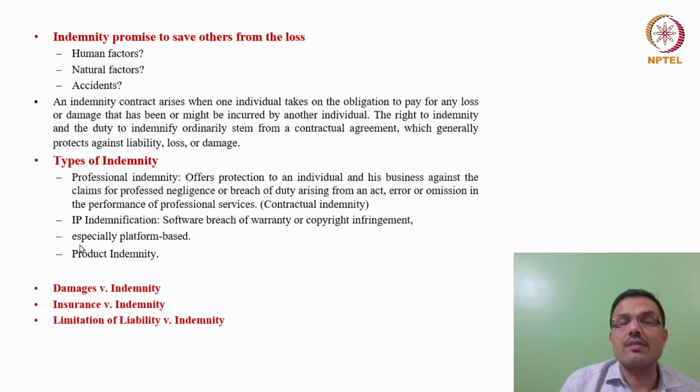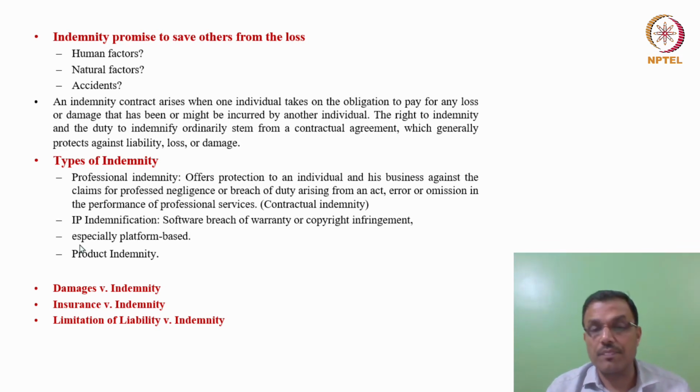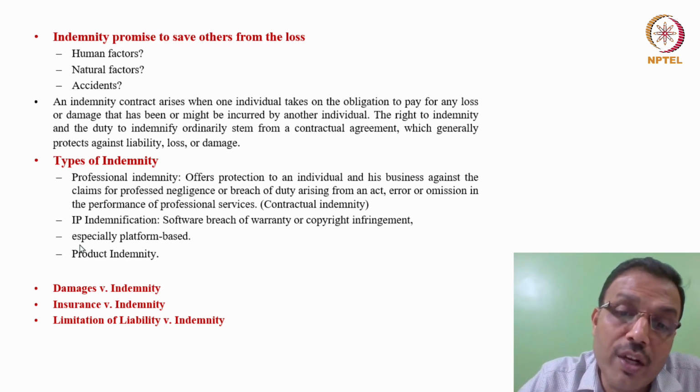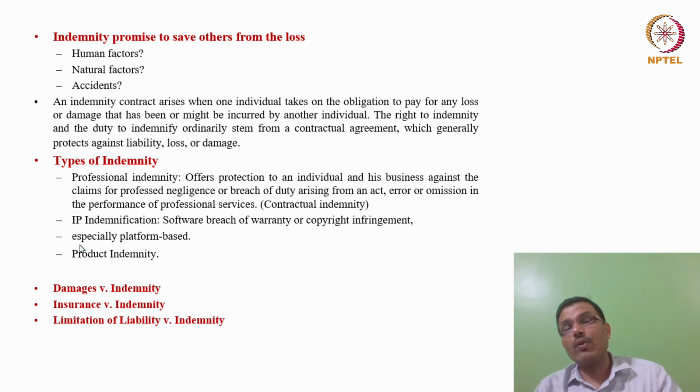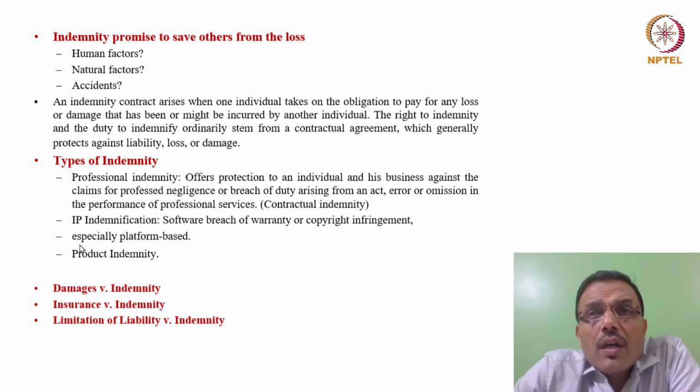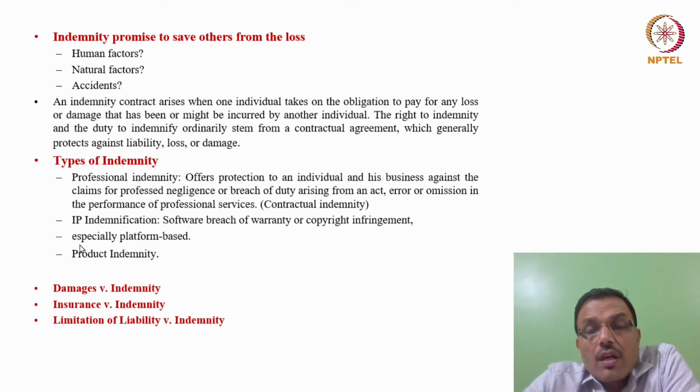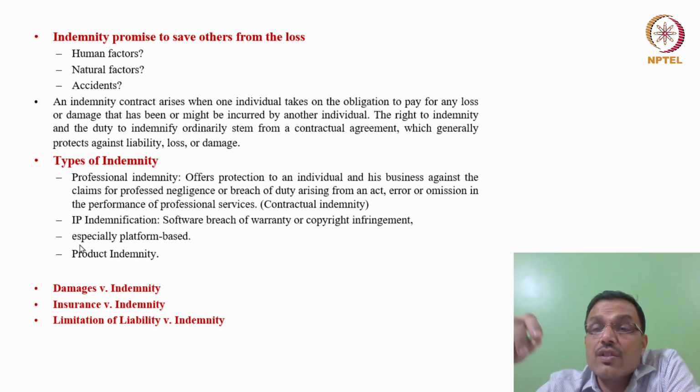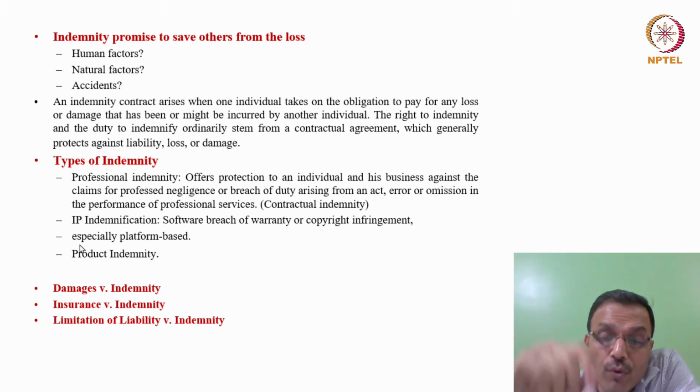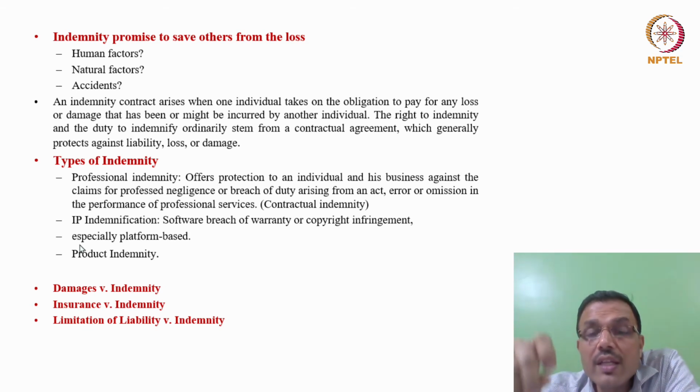Now, damages clause, friends, the limitation of damages is because of the fact that under sections 73 and 74 of the Indian Contract Act, you are entitled to only those kinds of damages that are reasonable in nature. So in India, we do not have any kind of damage that says you can get exemplary damages. You get only nominal damages, right? Point one. Point two is there is something called the rule of remoteness of damages, which means you cannot get damages that are remote. Damages that can be foreseen, damages that are direct, are the only things that you can actually get as monetary quantification of the loss that you've suffered.